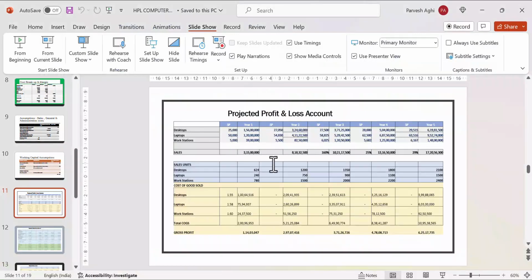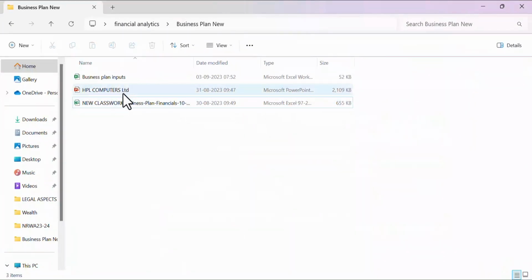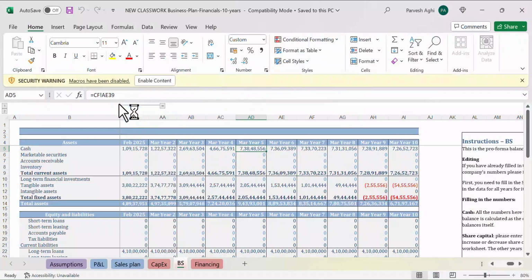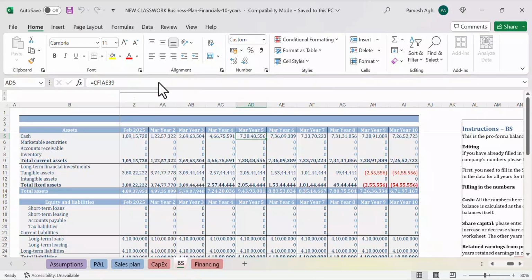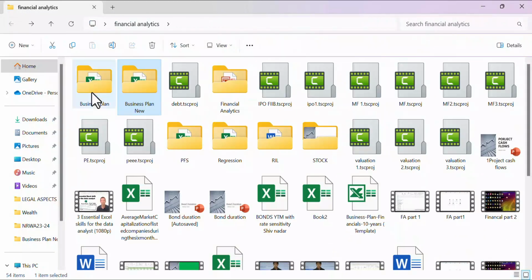Now we make up projected informations. So what I have done first is that I have made a business plan input. This is an input file. So before I open, I'll just show you the template first, which you have to fill. Okay. First we will be filling this only. Okay. So this is already filled. Okay. So I am going to use a new form, where it is absolutely blank.